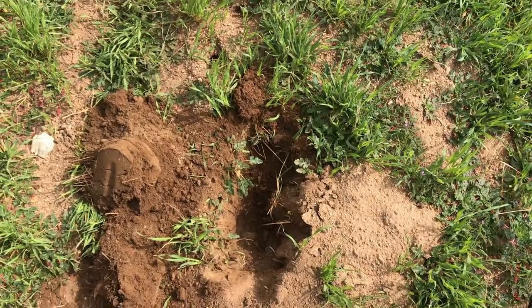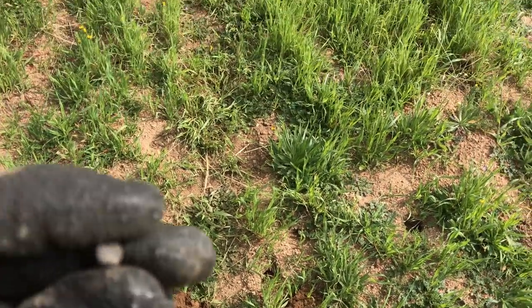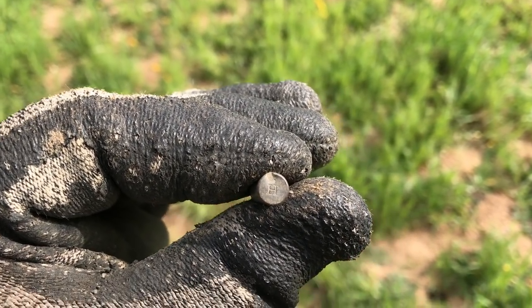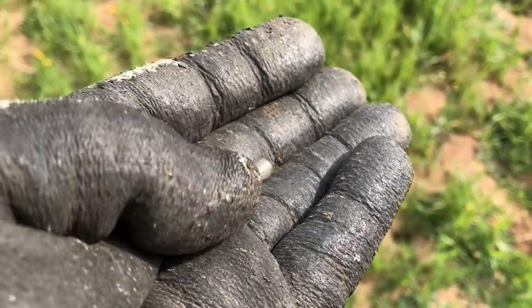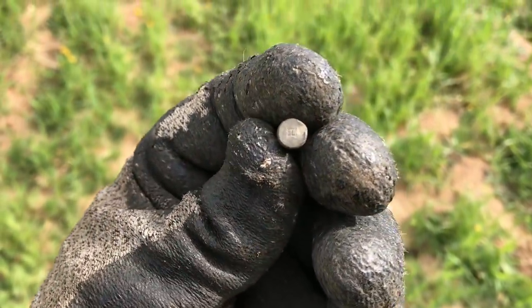All right, I'm going to continue to sweep up here and hope to find some stuff. Got a fat pinger right here, like a 12, 13, usually around a shell casing from my experience, and we got our first old case. Check this bad boy out. A rim fire with an H on it. Not even sure what that one could be. Look at the condition of that. Thing was in there about that deep, too. That baby's old.